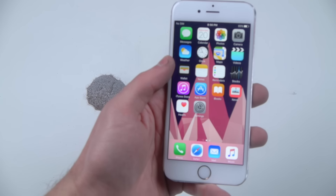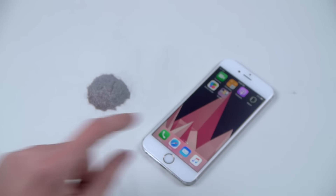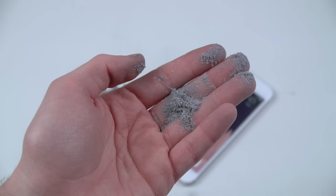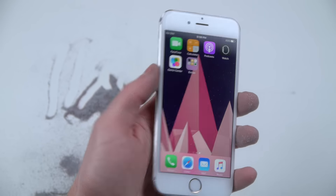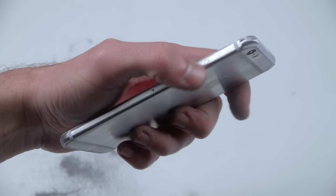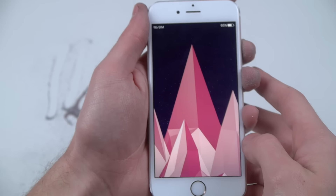Okay guys, check this out — the 6s is finally complete. This is a true masterpiece. I want to show you guys this right here — this thing went through a major weight loss. As I take that off, this is all of the aluminum that the phone was shaved from — look at that. The cool thing about this is everything still works: the buttons, volume rockers, the sides are so clean, the power button is completely surfaced, smooth, hidden, and it still turns on and off very easily.